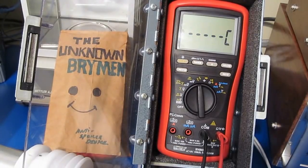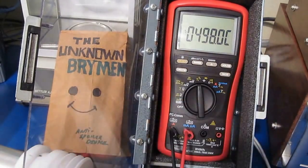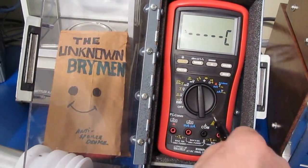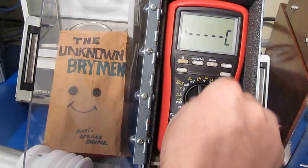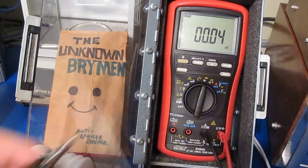Let's just try it with temperature. And this should be about 500 degrees. Let's just try it on the second channel. You can see it reads the same thing. We didn't zap that side, so I'm sure that that would have been fine. So this is with the leads open.